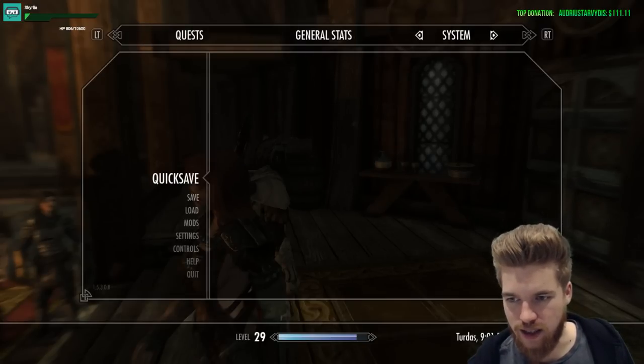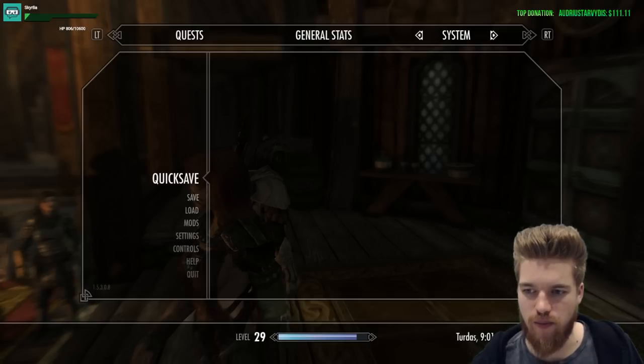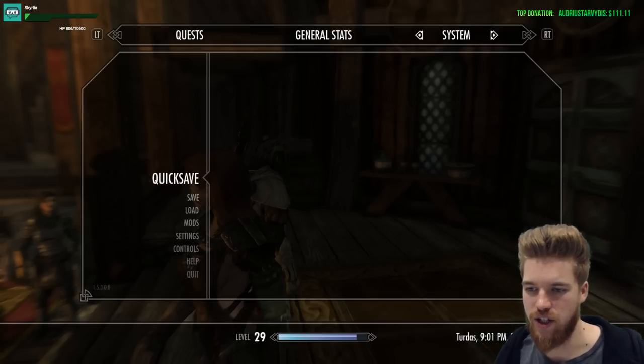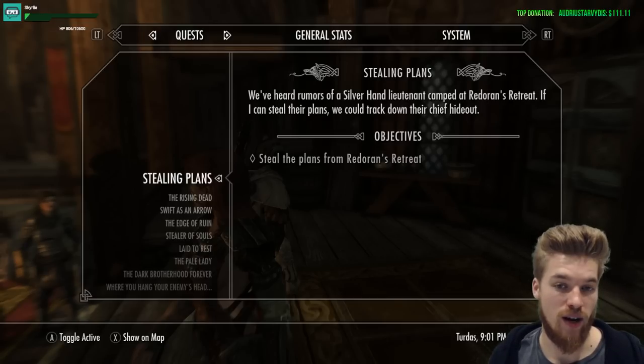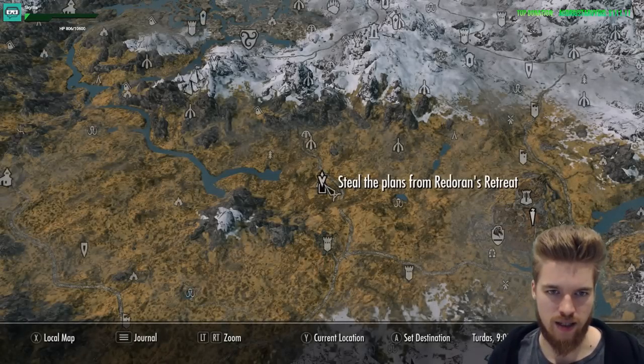Stealing plans. Nigel Whiffen has donated another $5. Can anyone beat 52-year-old donating ESO rocks? Thank you for the donation, Nigel. Right. Steal the plans from Redoran's Retreat. I think we've been here as well, guys. It's quite close. Yes, it is.